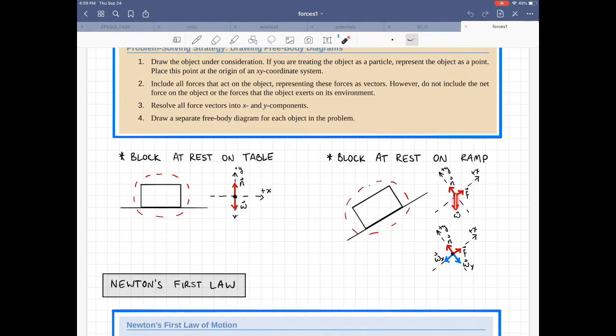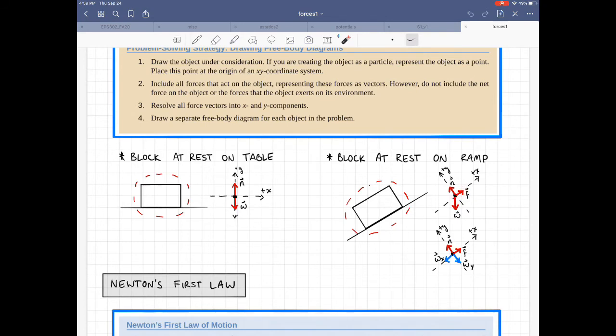So my first force over here is the weight. Remember, I've drawn my block as just a dot at the center of my coordinate system. So I've got the weight down. And then remember, normal force is perpendicular to the surface, and so the normal force is going to point that way. And then you'll notice in this particular problem, I also have a friction force pointing up the ramp.